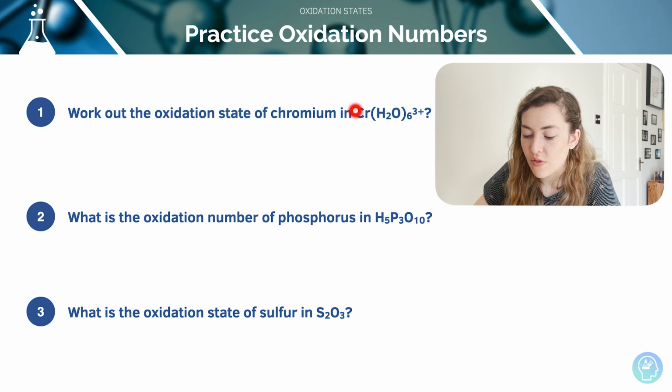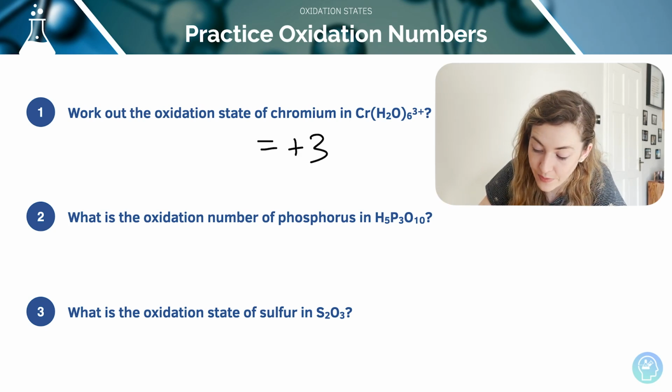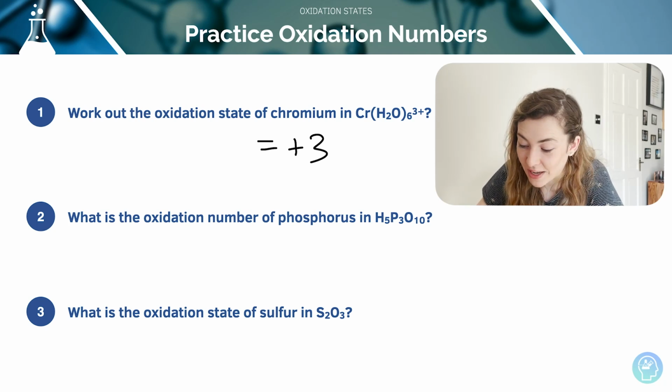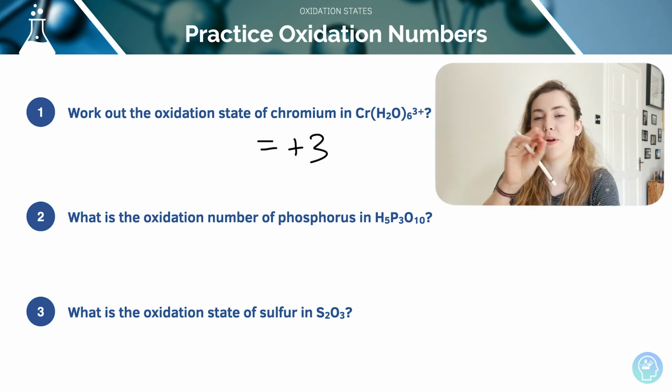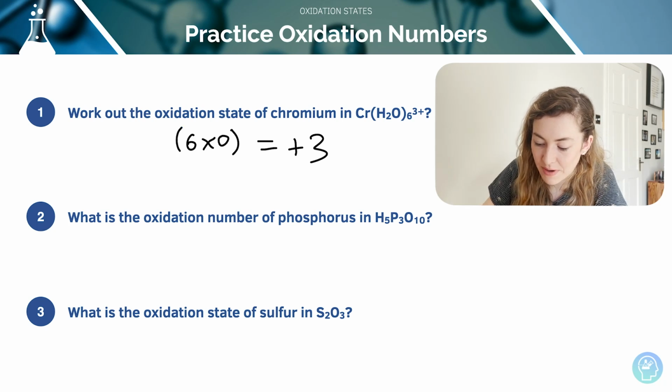So we know that the overall oxidation state charge of everything added together is going to be equal to the charge on the compound, which is +3. So the oxidation states of chromium plus 6 water molecules has to equal +3. Now I know my water molecules are neutral, so I can take a shortcut. The metal atom is surrounded by neutral water molecules, so that's going to be 6 times 0. There's going to be nothing from the water, and then the chromium must therefore be +3. That's the oxidation state on our chromium.